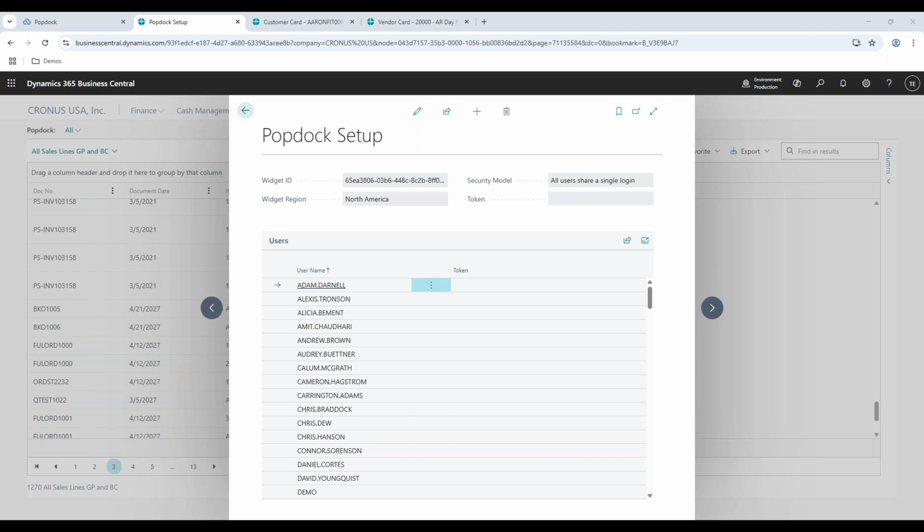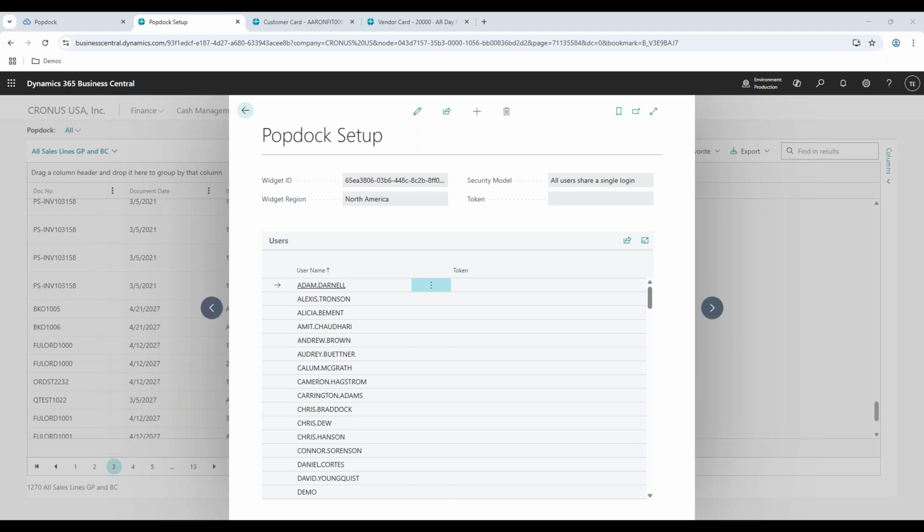Can you drill down into the historical transaction in Business Central? If the data doesn't exist inside of Business Central, we wouldn't be able to drill down into it. That being said, we can use PopDoc to surface that historical data using the PopDoc interface. So if you had a historical transaction, we would be able to pull a list of all those transactions, and then you could filter it down so that you're only viewing the transaction in question.